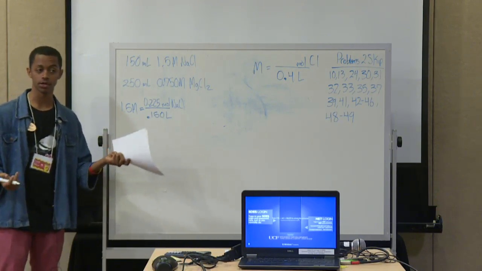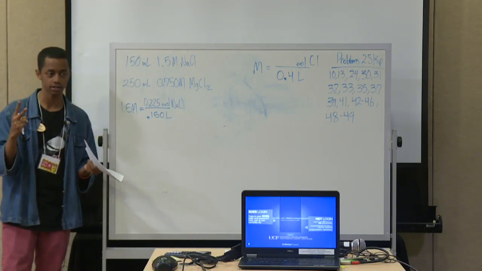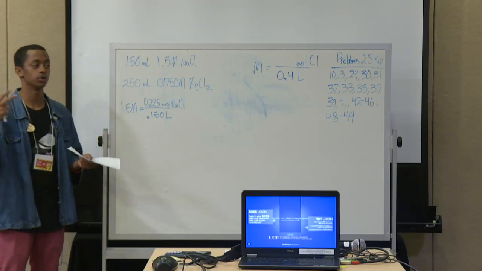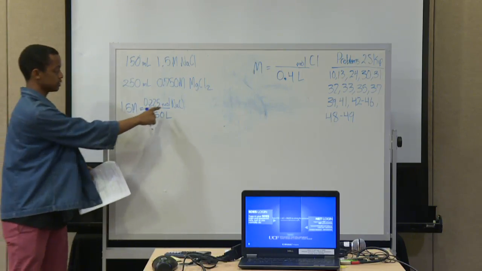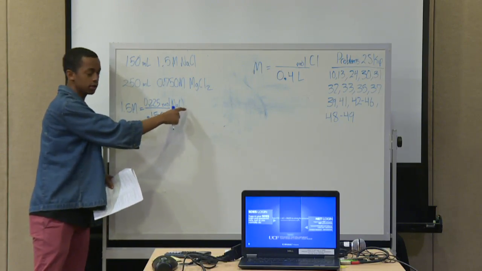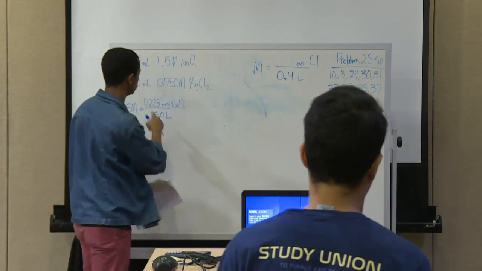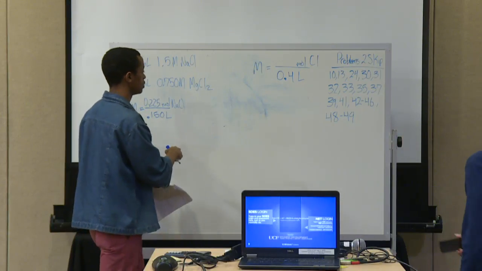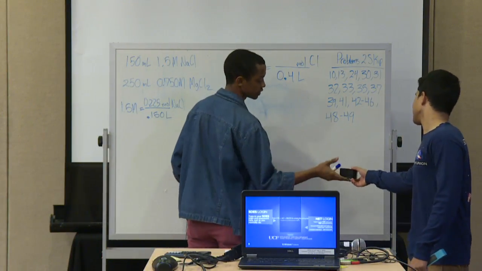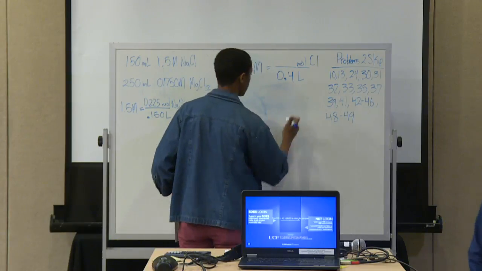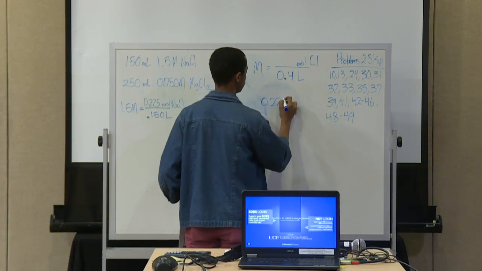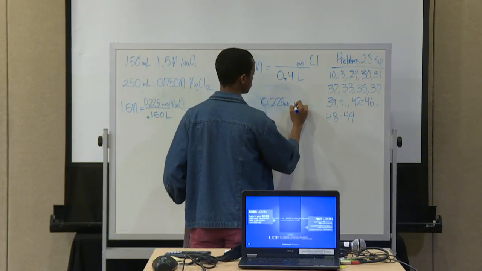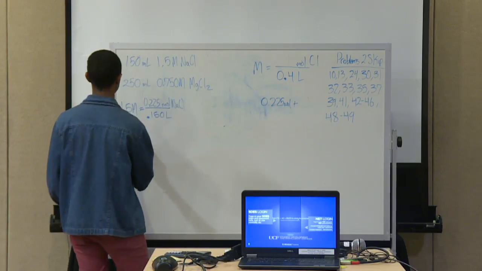It's not like magnesium hydroxide before. Before we had 2 hydroxides for every magnesium hydroxide. So we had to multiply that mole number by 2. But here, since the subscripts are just 1 sodium and 1 chlorine, we can also assume there's 0.225 moles of chlorine. So far I have 0.225 moles. We have to add something else from the other answer to find out the total.